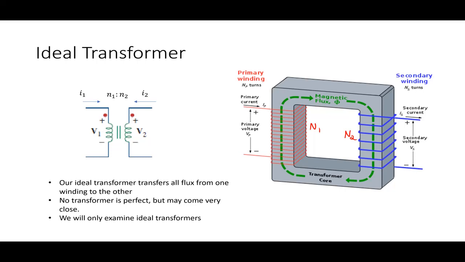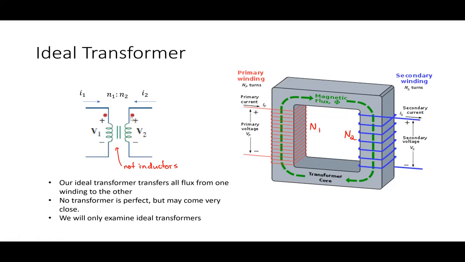The thing to remember is these are not inductors. What we are showing here is an ideal transformer, which is shown as two inductor coils facing each other with the bars in between them. And you always have these dots. We're going to talk about the dot notation in a second.